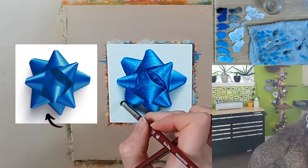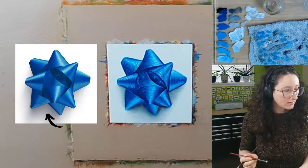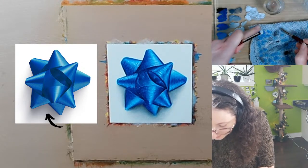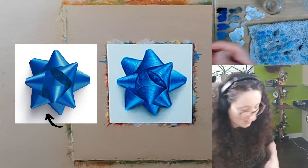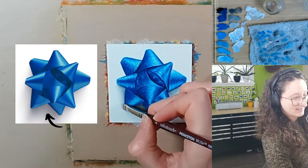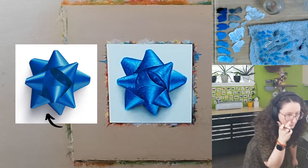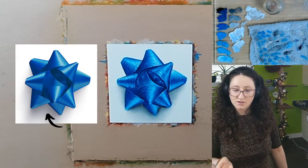And we will blend this one out a little bit more. I think I got a bit of blue on my brush. So you just want to keep, I was going to say rinsing it, but dabbing it. Dabbing the pigment off and then coming back to it. To really get that nice smooth transition. And that's looking pretty good now. That looks good.